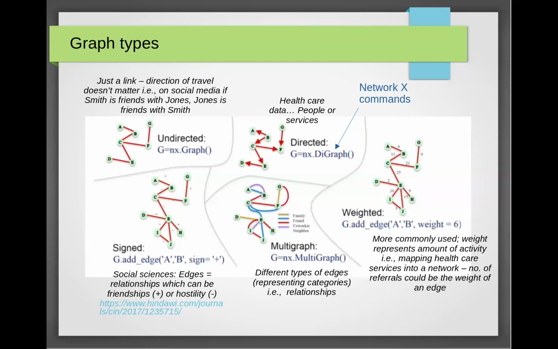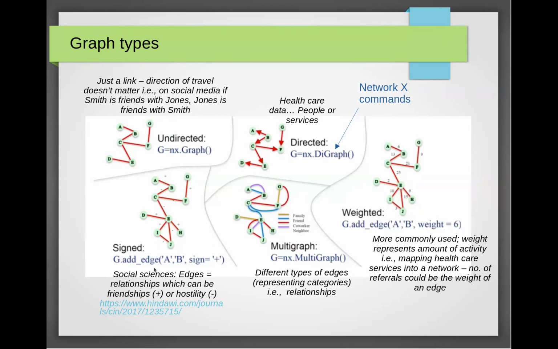I should just point out, as well as the names, I'm giving you the nomenclature of how we would use the NetworkX package within Python if you want to instantiate any of these particular graph objects. So you can see you instantiate them by saying nx.Graph or DiGraph, and then you can add your edges.